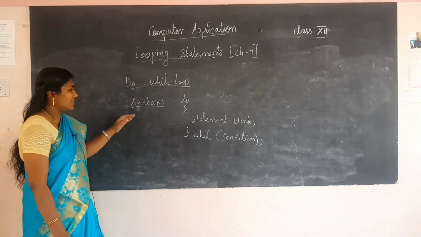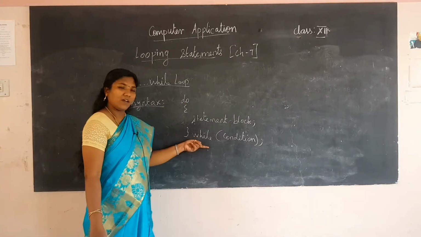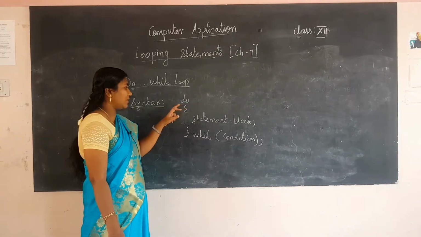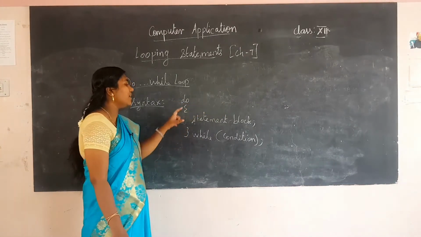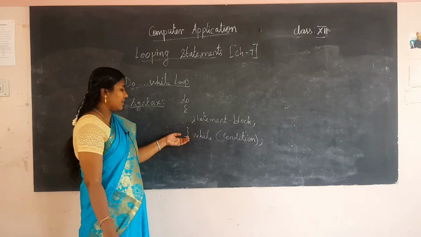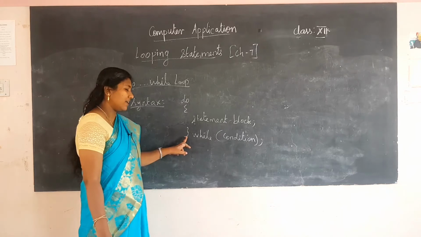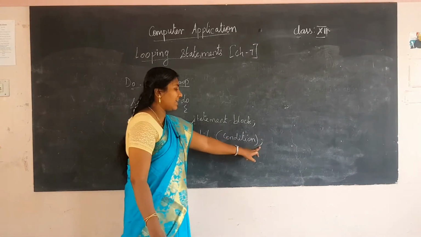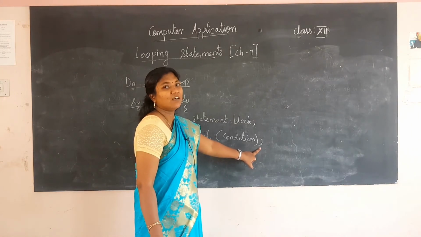Okay. So, this is the syntax for the do while loop. Do and while are keywords. First you have to write the keyword do, then the statement block which has to be executed again and again has to be given here. After the close curly brace you can write while, which is a keyword, and then the condition. Here you have to specify the semicolon, because with this only the do while loop gets finished.